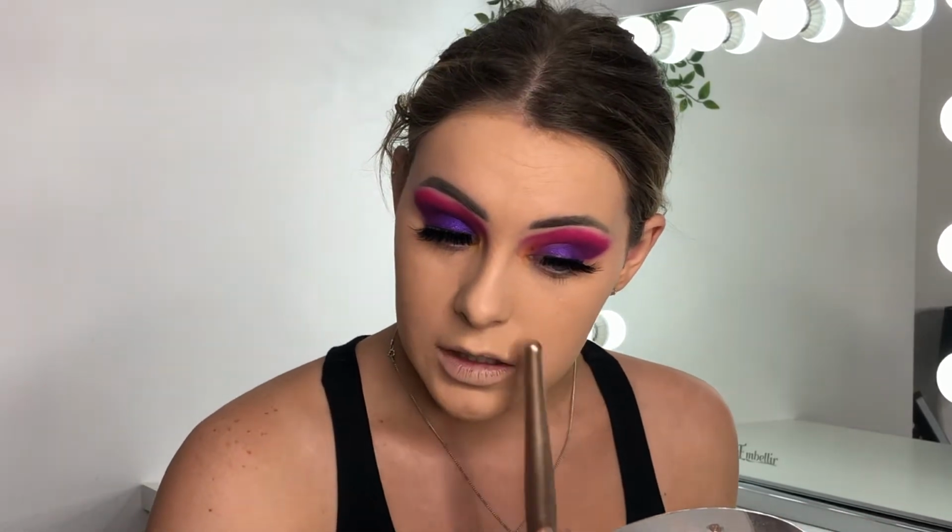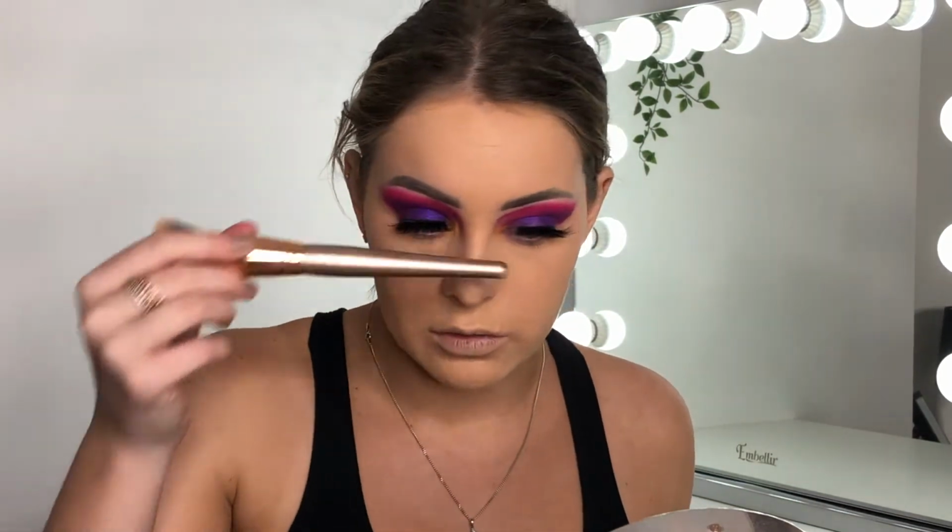Wow. I am shook. Okay, people definitely weren't joking when they said this is the best foundation. Wow. That has covered every red spot and every dot on my face. This is amazing. It doesn't feel cakey. It feels really, really creamy, like it's moisturizing my skin, if foundation can even do that. All my bumps and dots are covered. This is the brush side, this is the beauty blender side. I wouldn't say there's much difference whether you use a brush or a beauty blender, but whew.